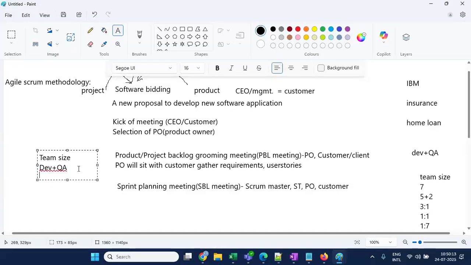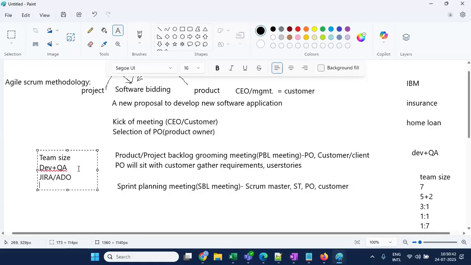For QA also, he will decide whether it is manual testing or automation, and what tools we have to use. Let's say you are doing manual testing. For tracking your tasks or raising your bugs, you need to use a Jira tool or the Azure DevOps, ADO, tool. These are the tools for accessing and using all these user stories and bugs. I will show you the Jira or ADO board for your understanding in the next classes. So this will be decided by the PO only.